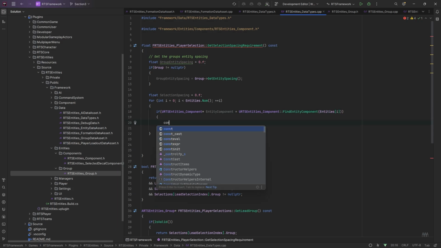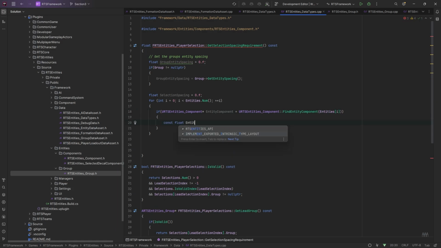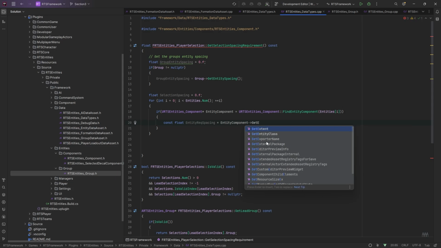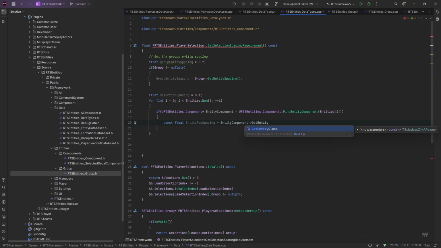So we want to get the entity's required minimum spacing. I doubt we've got this function. We'll create that in a sec.